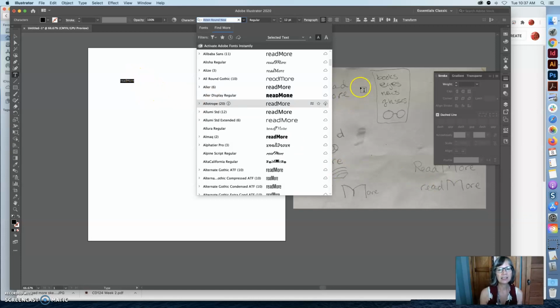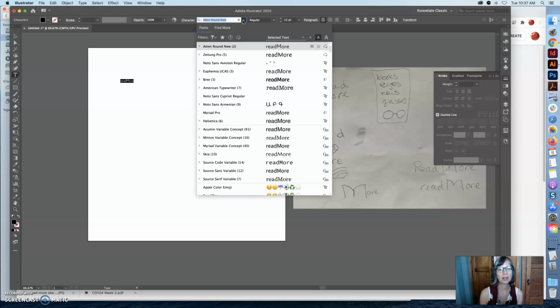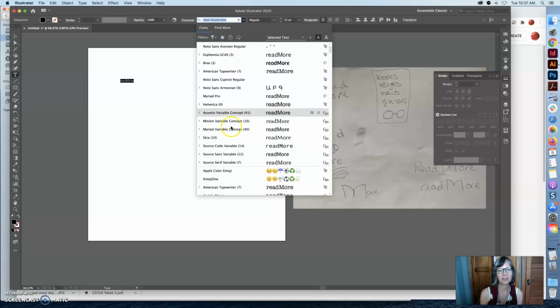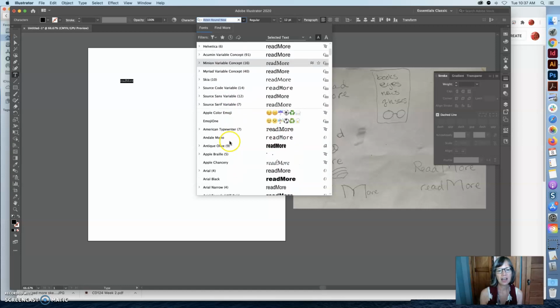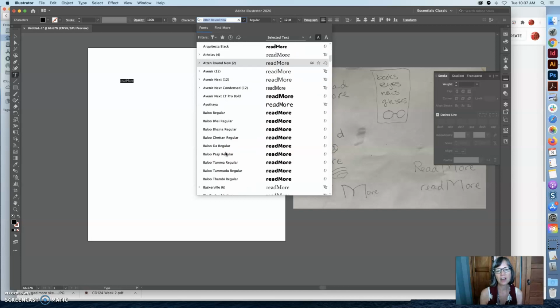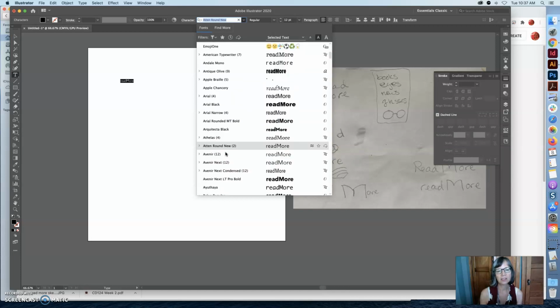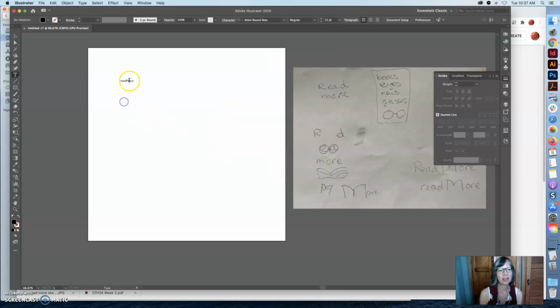So now I had selected two new fonts. So one was, sorry, I'm going to go back and get out of Find More. I just unclicked and I'm going up here. So I would go and click to the fonts that I have loaded. So the first section of fonts here are fonts that I've been using recently, and then below here are all the fonts that I have loaded that are in alphabetical order. So one of the ones that I just loaded was Aten, if I'm saying that right. Okay, so that was one of them.